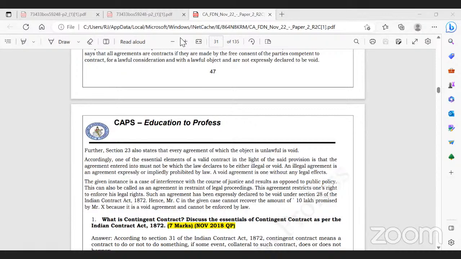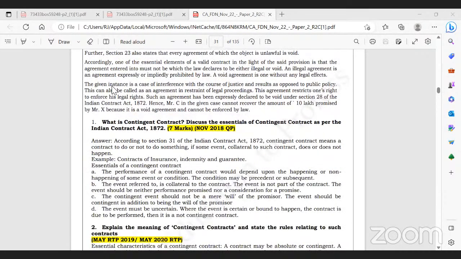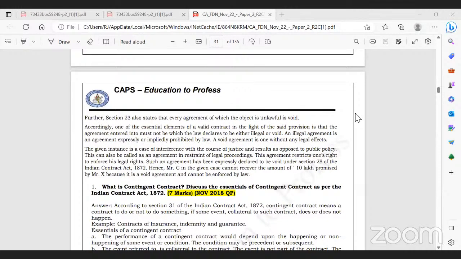So remember, there are three things in agreements against public policy which I told you look similar, but they're not the same. One is agreements interfering with the course of justice. Second is agreements stifling prosecution. And the third one is agreements in restraint of legal proceedings. What's the difference? In restraint of legal proceedings, you say that when we are making the contract, we will not go to court if anybody dishonors the contract. That is called agreements in restraint of legal proceedings. It's null and void. There's only one exception to that, that is arbitration. I've explained to you.